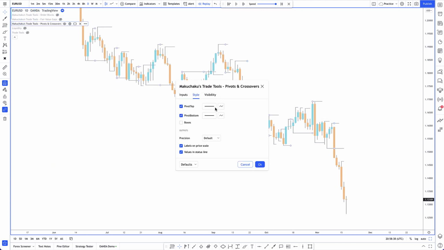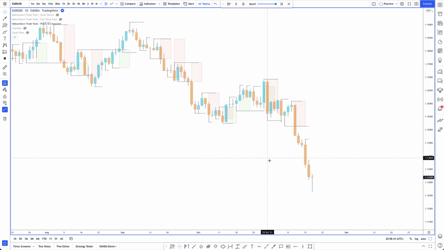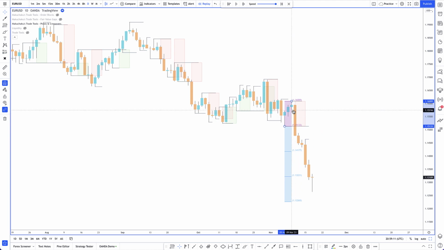And now that we know that crossovers are important to us, we can plot them. And this is the best part. It gives us a very clear understanding of how we could use market structure to not only understand which side the market is breaking, but also to understand how do we position risk. So hypothetically, if I wanted to take this trade, I mean, I'm not saying go and take this trade, but if I were to, then I could just basically hide my stop loss behind that pivot high and trade below.